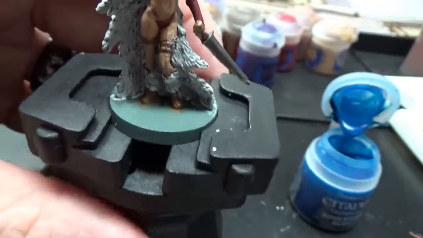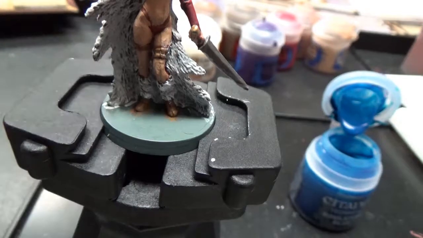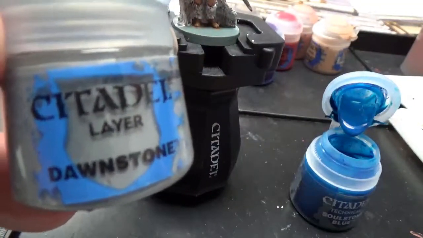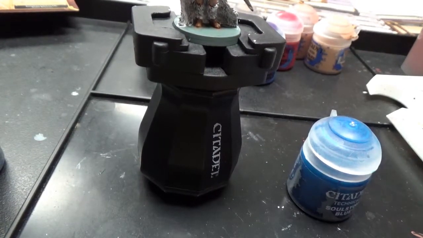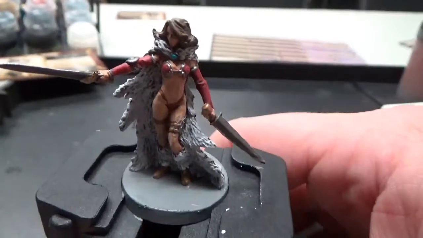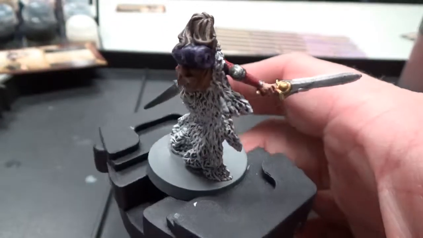All that's left to do is to base our model, which all of my models, all of my heroes at least, are in the Dawnstone. So we will put a little bit of that on our paint. We'll base up our model, and I'll show you what we got for a finished model. We'll be right back. And with that, our Mila is finally done. I'll give you a slow turn. You guys can take a look at what I did.